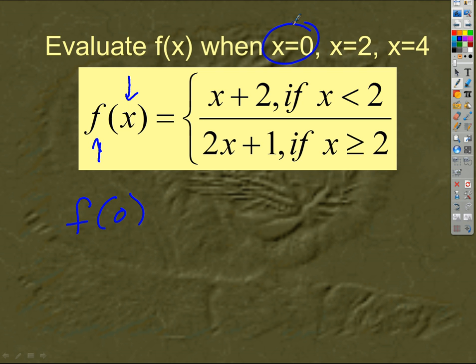Why did that equation change? Because remember our parachute example. The equations might change. There might be a need for us to have different equations for different x values. Let me stop you for just a second. I want to clarify something. There are two parts to these piecewise functions always. You look at the stuff on the left, those are the equations. That's telling us the shape of the function. In one case, it's going to be a line with a slope of 1 and a y-intercept of 2. In another case, it's going to be a line with a slope of 2 and a y-intercept of 1.